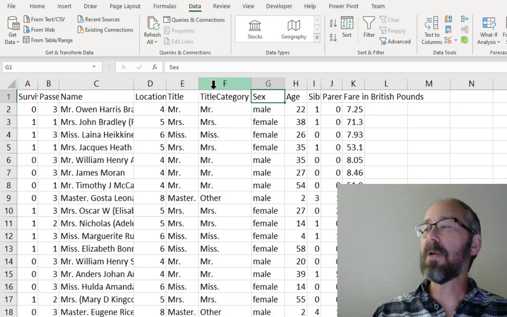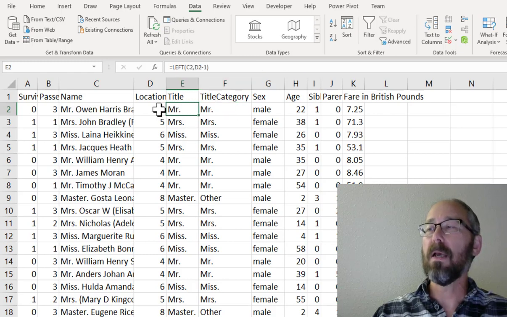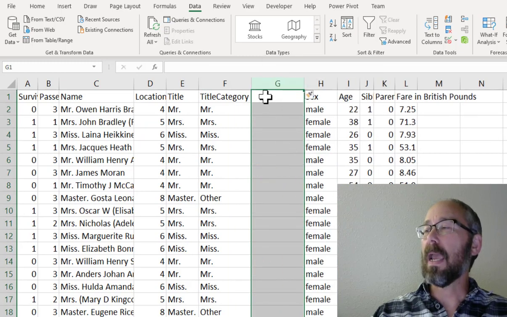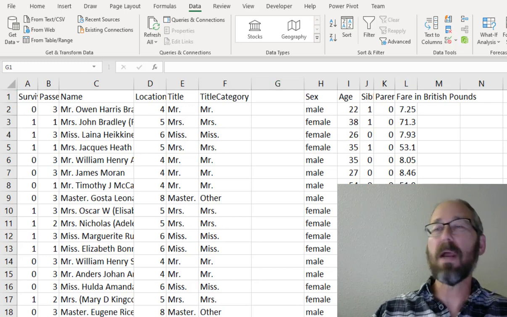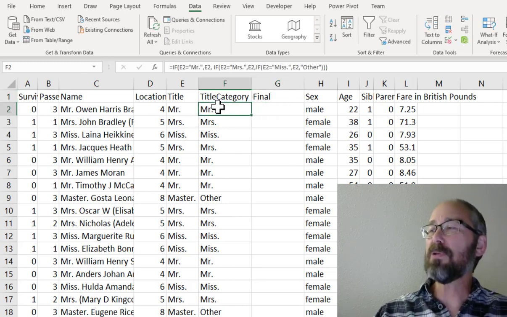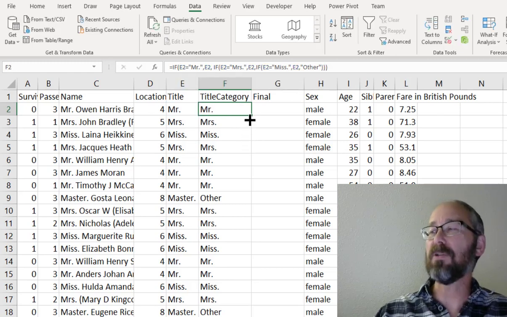So what I'm going to do is combine the statements that I have, the function that I have here in column F, column E, and column D. And that gets fairly long, and it is prone to mistakes. So bear with me as I try to type this in. I'm going to call this my final version, for lack of a better name. And essentially, I'm using this same formula. So I'm going to copy it over, but note when I copy it over that this E2 is a relative reference, so it's going to move, and I'm going to have to change that.